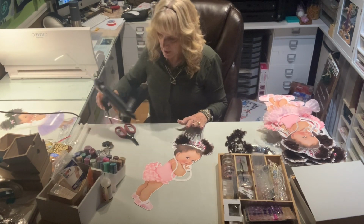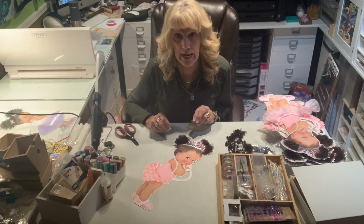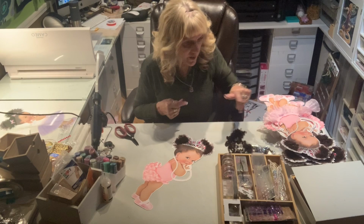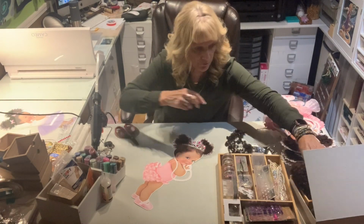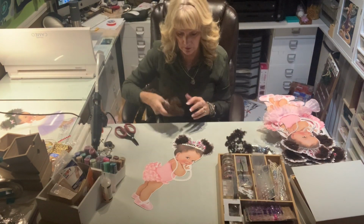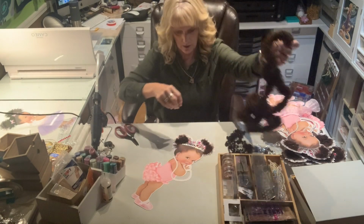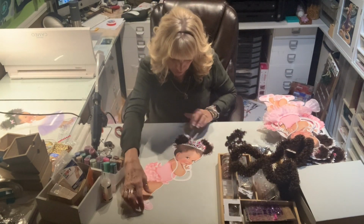Okay, Edith, you asked for the brown curly hair. The other option that I had was the wire, which was this one. You know what? It doesn't matter if they're all different. Guess what I'm going to do? I think I'm going to do one of them in the wire. Oh, but I can't do that until I make sure I have these matched up.